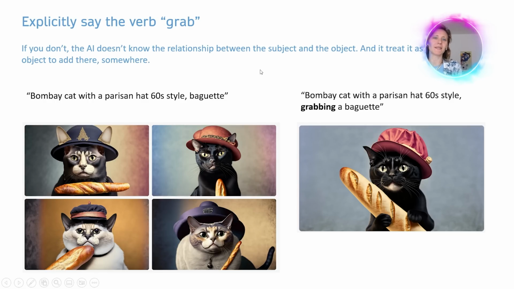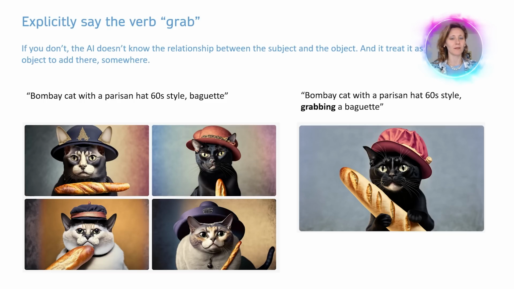And here is one tip, actually. You have to explicitly indicate the verbs. Otherwise, it will just place an object randomly in the picture. For example, here initially I was trying to get a Bombay cat with a Parisian hat, in the style of the 60s, with a baguette. You have to explicitly say that the cat is grabbing the baguette.